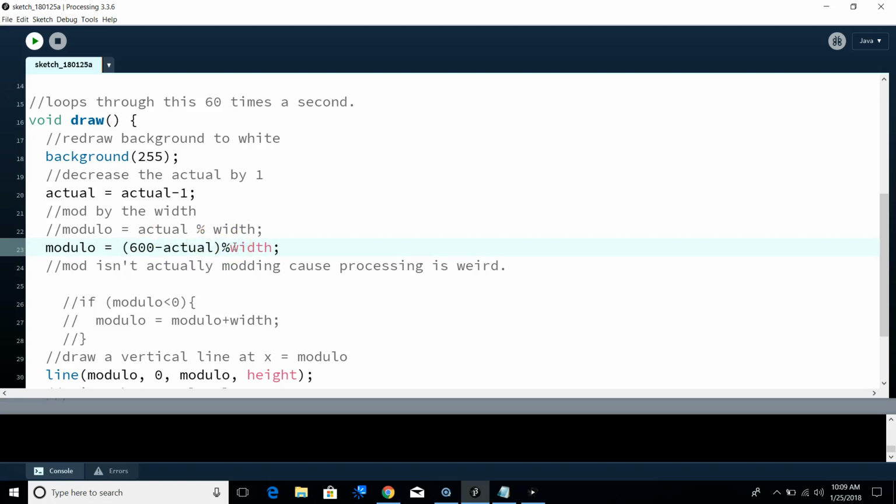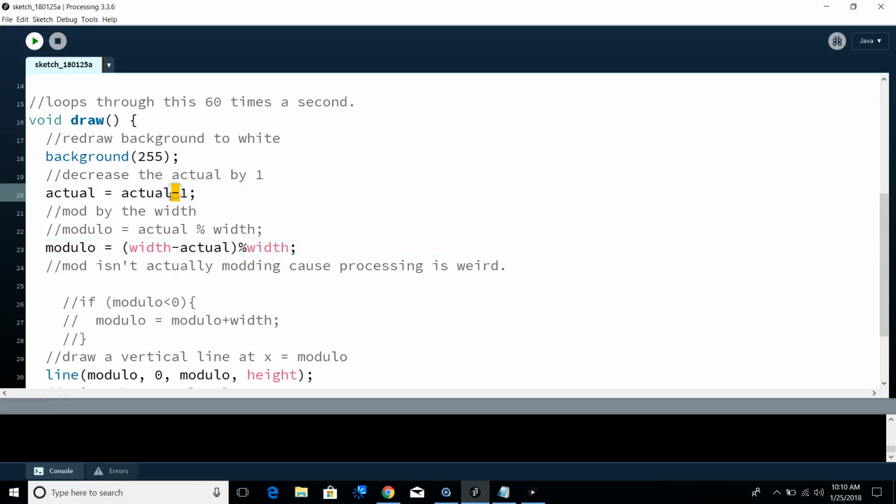Right now, the reason I'm using the width variable is if I change the size of the window later, I'd like the program to play nice with that. Oh, I see. But right now, the width variable does contain the number 600, so those are actually at this moment the same. Cool. So if I do this, it's going to take the width and subtract the actual value, which if the actual value is positive, we'll add it and then mod, so that'll move. Yeah, this should move. Yeah, and then change it to actual equals actual plus one.